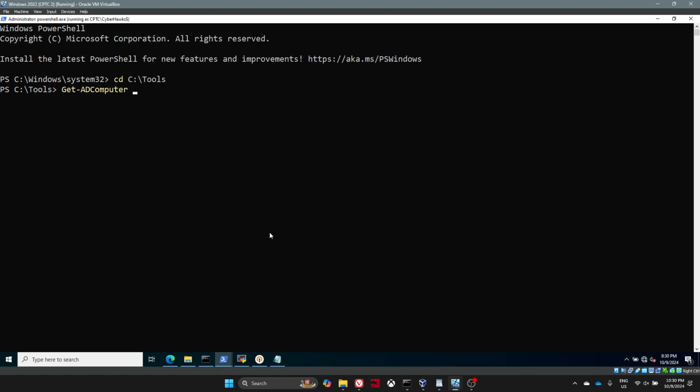Get-ADComputer -Server DC1 -Filter, I think it's OperatingSystem. And then -Properties, we want to pull out the SamAccountName. I think DNSHostName is a thing. And OperatingSystem.